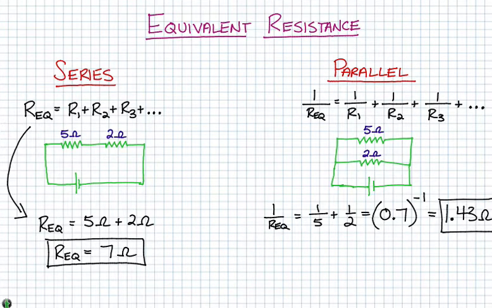So I slide this out, series, add up our resistances, R1 plus R2 plus R3, so on and so forth. Parallel, the reciprocals, and the easiest way to do it in the calculator, add your reciprocals, however many you have. I could have 5, 10, 50 of these resistors in parallel. You add up all your reciprocal resistances, raise that number to the -1, and that will give you your equivalent resistance every time.